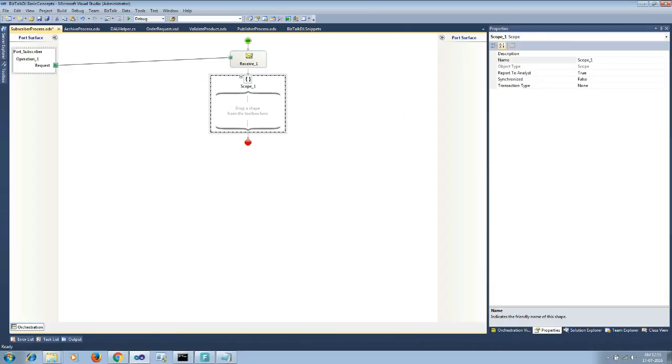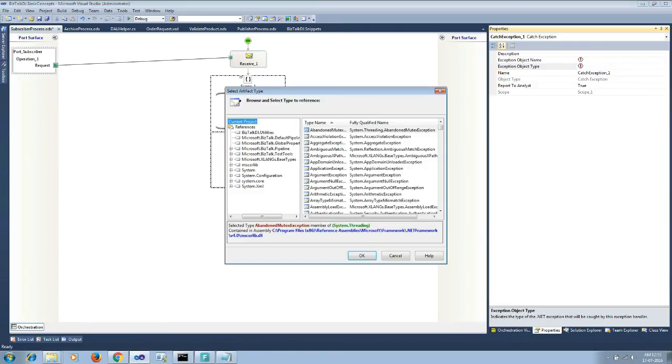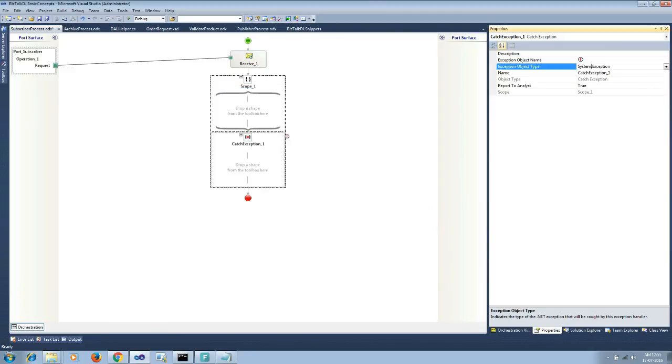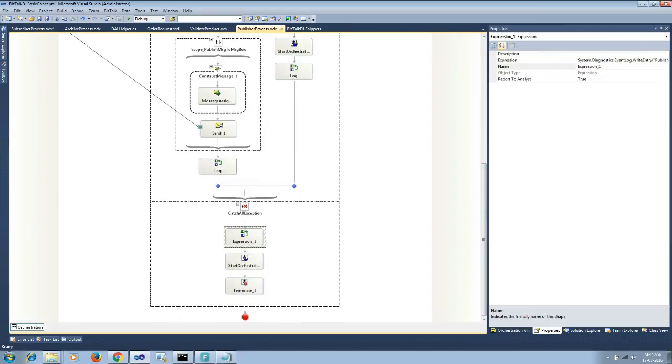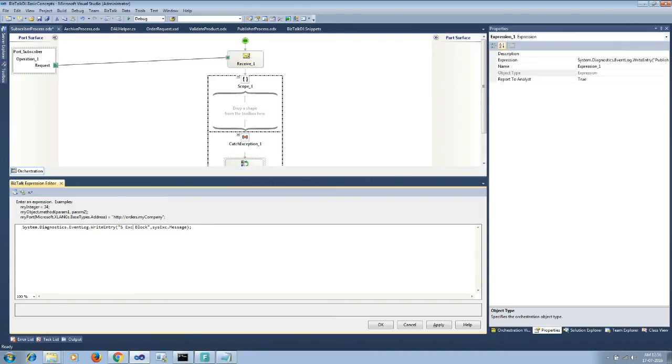So we will handle the exception using scope. I will add a catch block and have the exception object as System.Exception. So similar to the publisher, we will log the exception in the subscriber as well as archive it and then terminate the process.